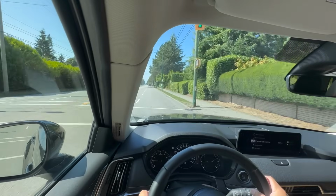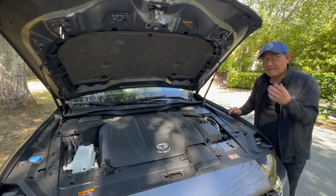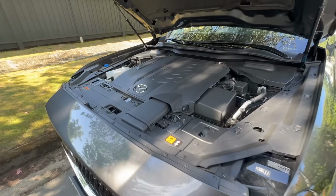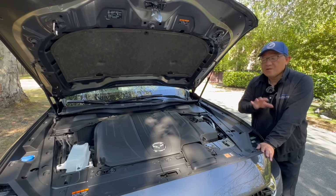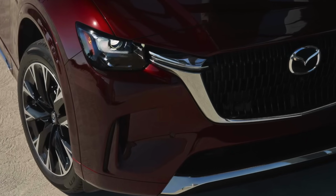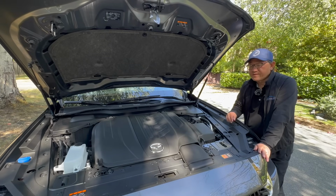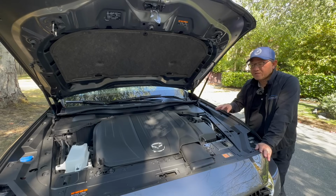Compared to the 2.4 turbo in the Grand Highlander, it doesn't matter which model you pick, they all have a slightly different feel than the Mazda CX-90. Just in terms of specification, they're pretty close. This one has 280 horsepower, as I mentioned, and the regular Grand Highlander with the 2.4 liter turbocharged engine has just slightly less power than that. The top of the line Mazda CX-90 has 340 horsepower, and the Grand Highlander top of the line model, which is the Hybrid Max, has just a little bit less, I believe 326 horsepower. So it's very close, but the feel is different on the road, and I'll talk about that once I'm on the road with this vehicle.